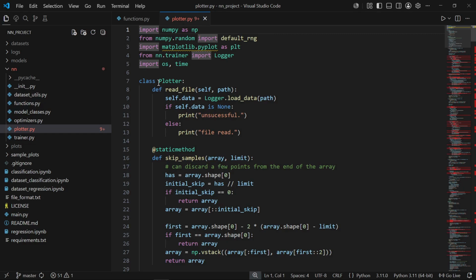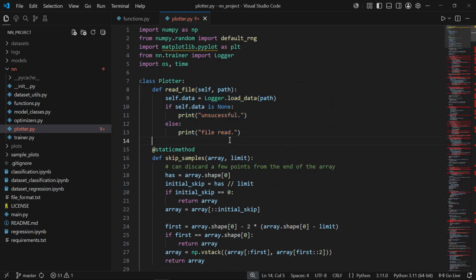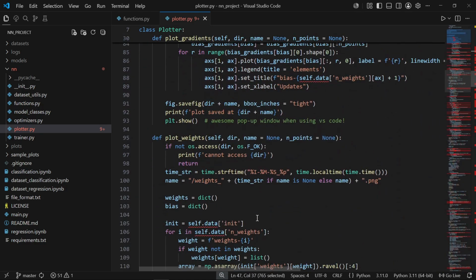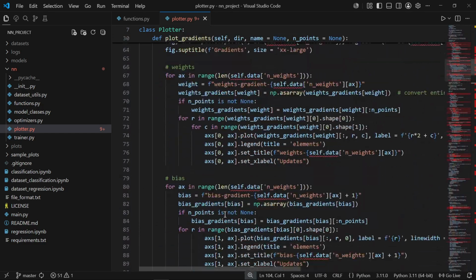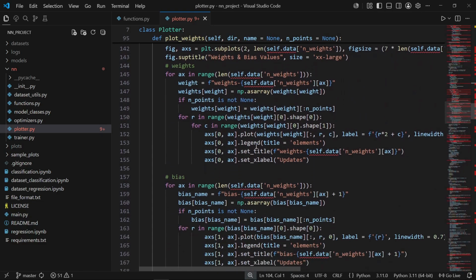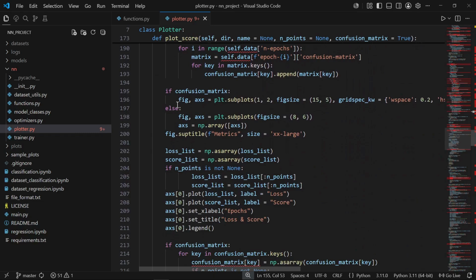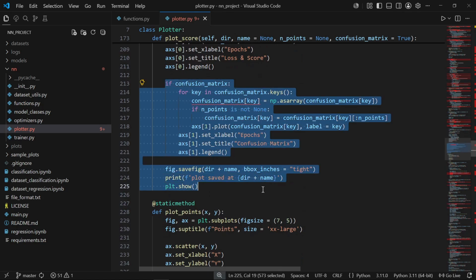This is matplotlib. This plotter class is fully in that. It reads the log file. Then we have all these functions, plot gradients, plot weights, all of these big functions. Each of them is like 50-60 lines. It looks like most of the code is the same, but at the time I didn't know how to separate the similarity out into one central location and then use it. I did as much as I could, but every function is still like 70 lines.